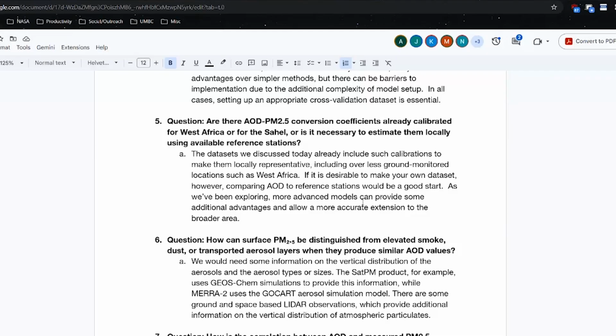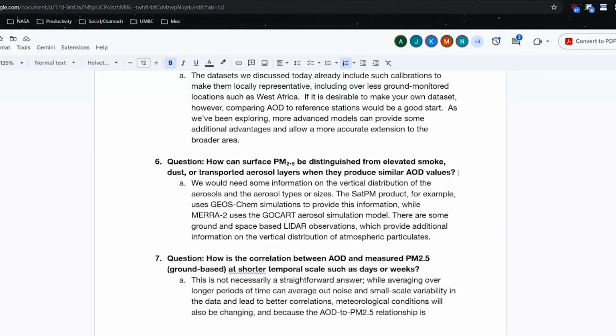Okay, thank you. So question 6, how can surface PM2.5 be distinguished from elevated smoke, dust, or transported aerosol layers when they produce similar AOD values? This is a good question. We alluded to this a little bit in part 1, and then in part 2, you saw the specific strategies that the 2 data sets we talked about use.